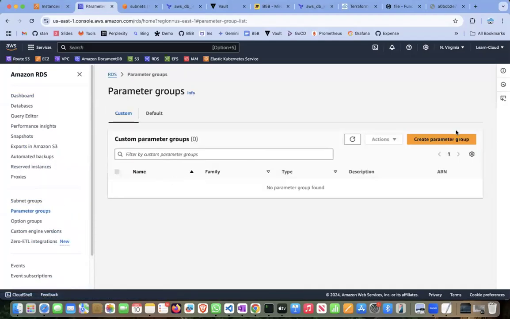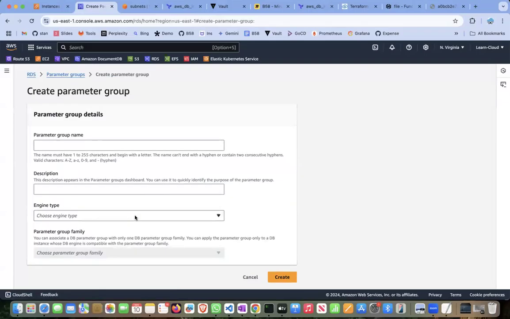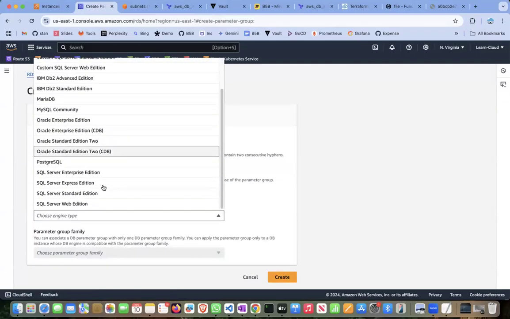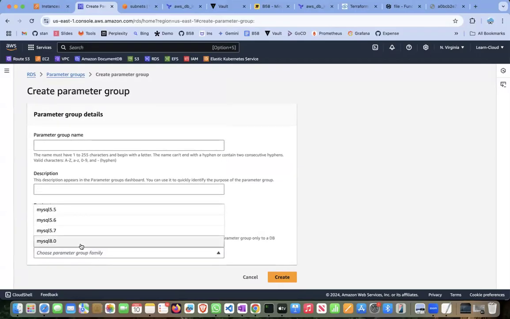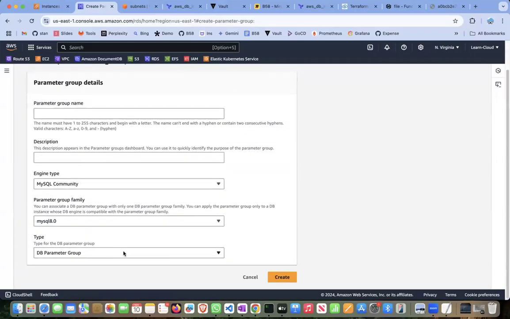Yeah. So these values will change based on the engine you choose. Okay. So I'm interested in choosing engine MySQL community. And parameter group family, I want 8. And based on that, you get the database parameter group. So based on that, I'll choose MySQL and 8.0.